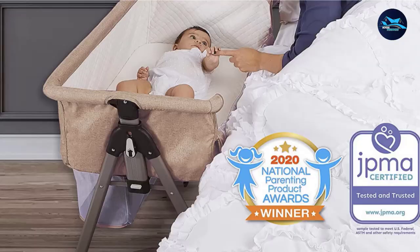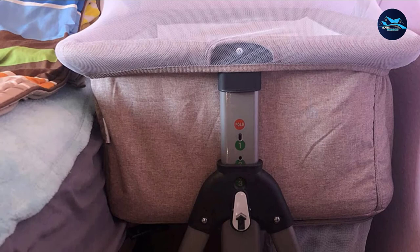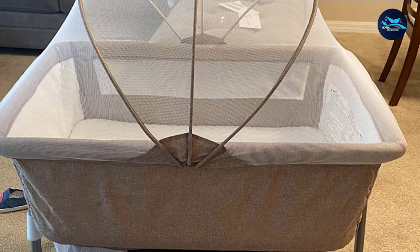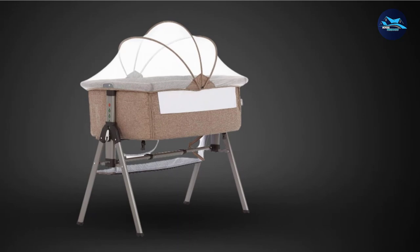Finally, the number 10 position is dominated by the Dream on Me Lotus Bassinet. This bassinet has a unique design and features both multiple color options to match a variety of interior designs and an optional mosquito net. This makes it the perfect standalone bassinet to take along on camping trips or in regions where you need to protect your infant from insects such as mosquitoes or gnats. One attractive feature that makes it a practical choice is that it includes retractable storage, allowing the mother to store supplies close at hand such as extra diapers, spit-up rags, and pacifiers.